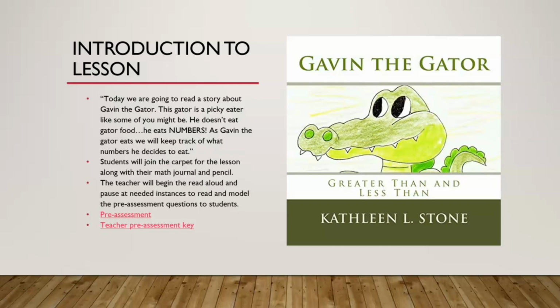So as Gavin the Gator eats, we will decide to keep track of what numbers he eats and what numbers he doesn't eat. And whenever I read the story to my students, they are going to join me on the carpet for the lesson along with their math journal and their pencil if they see anything that they might want to write down, anything that they notice during the story.